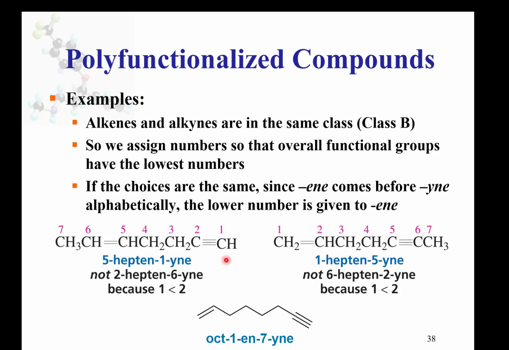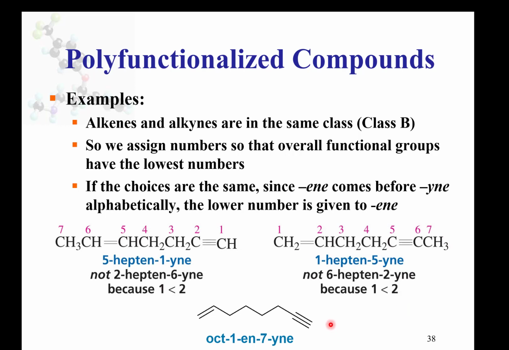However, if we number across this other way, it will be 2 and 6. Now, 1 and 5 is lower than 2 and 6, so that's why this is the correct name of this compound. Now, we just swap the positions of the double and triple bonds so that now the first carbon is the one having the carbon-carbon double bond, and then 2, 3, 4, 5, where 5 is the carbon having the triple bond. In this case, the correct name is 1-hepten-5-yne. Notice we just care about getting the lowest possible numbers, 1 and 5 in this case. It doesn't matter whether it's going on the alkene or the alkyne, simply because 1,5 is less than 2,6, so therefore this is the correct numbering and name for this compound.